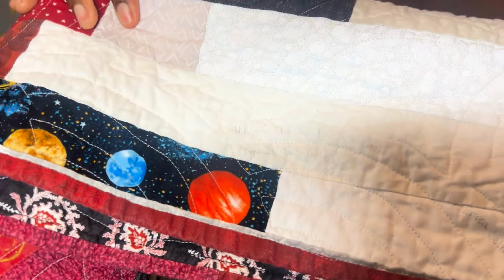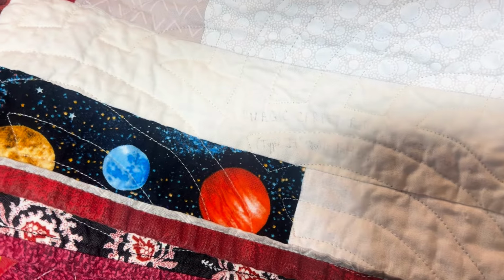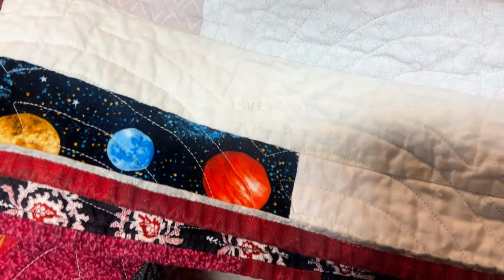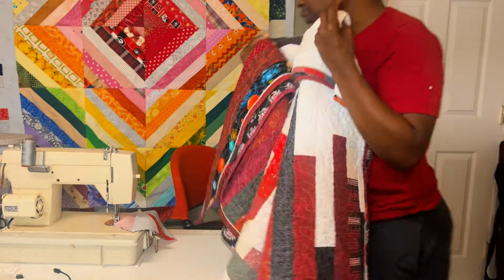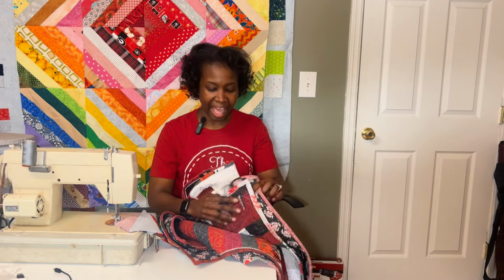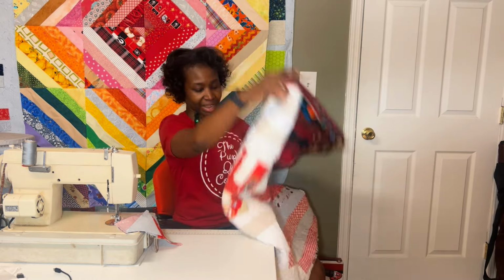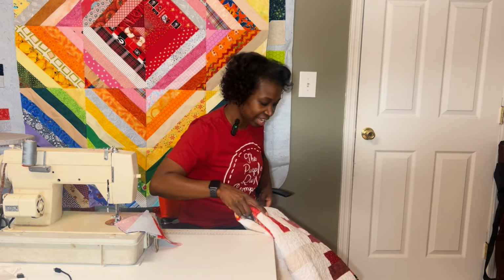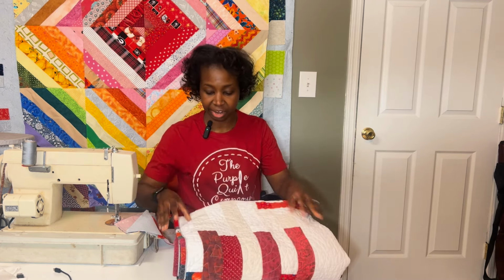I don't know if you can see that, but I wrote it in the little areas and it's almost completely gone. And I am pretty bummed about that. But of course I can just make a label and put it on the back, and I might do that. I haven't decided, but I know it's important.